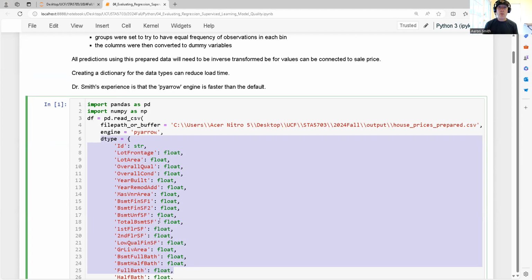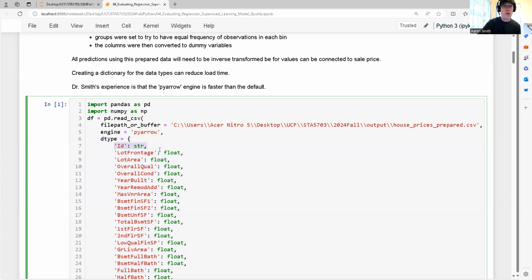Well, if I have something like social security numbers, and there's no hyphens or anything like that, then Pandas is going to think, hey, this is a number. And it would make sense to have addition, subtraction, and I could lose leading zeros. So this is bad. I want it to stay as a string. And you'll notice that my ID column is a string here. Also, this will speed up loading time because it doesn't have to go through the process of figuring out how to interpret what's going on. It'll go, hey, this is a float, boom, grab it, and let's roll.